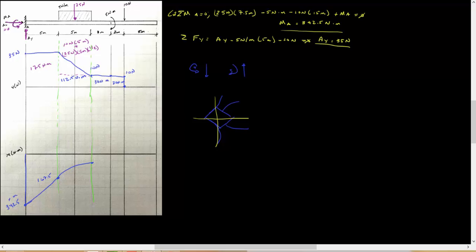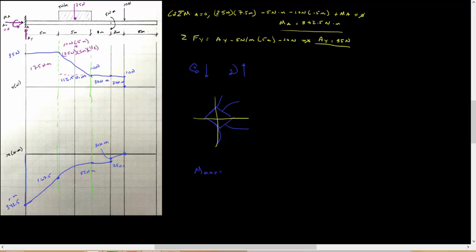Then here at 30 newton meters, here I was at 55 newton meters, so I'm going to shoot up to 25 newton meters. That's just 55 minus 30, it's going to be 25 newton meters. I go up here, and that's going to be 20 newton meters. And then I have 20 newton meters here, so it's going to shoot up to 0. So again, my moment diagram does close.